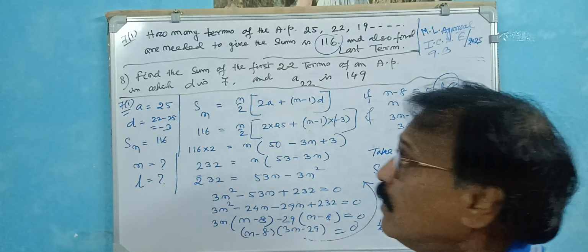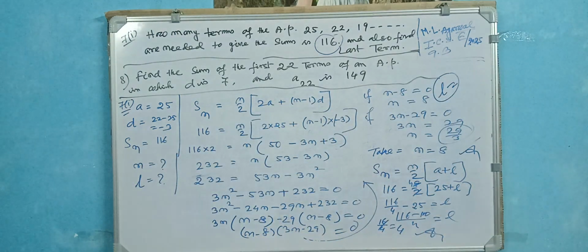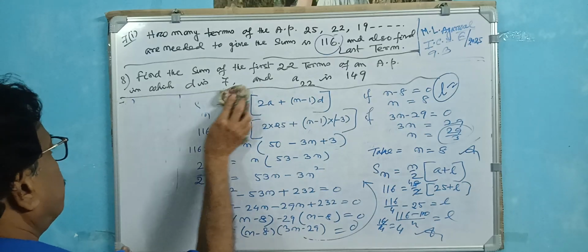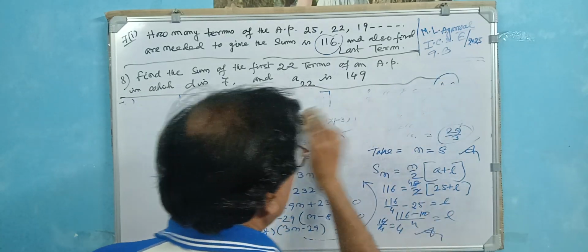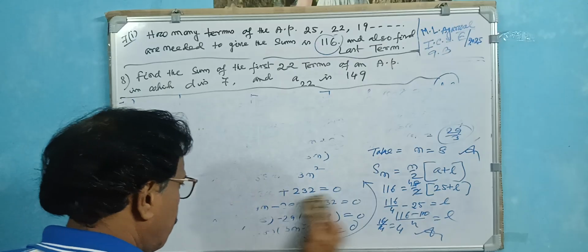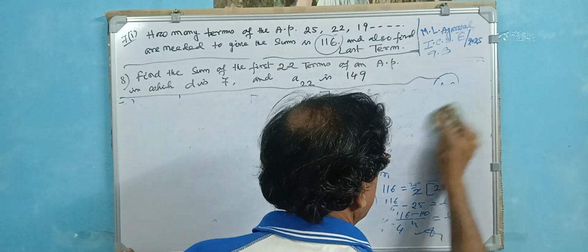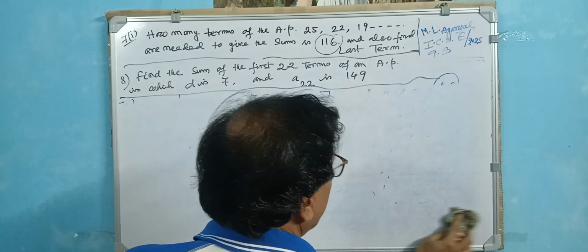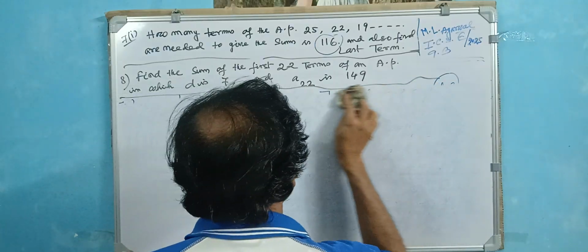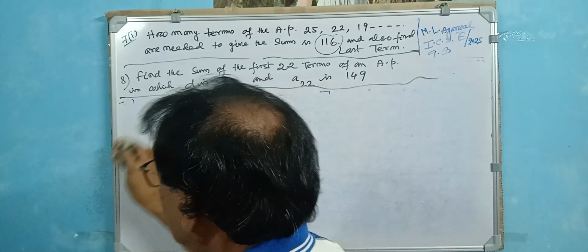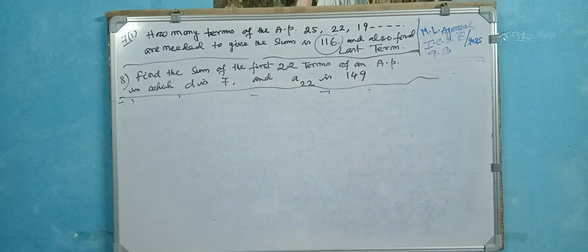Clear? Okay. Now the next sum. Clear? So in this way you solve it. Very easy. You just properly understand the formula, and the concept must be clear. In mathematics, if you cannot understand it properly, it is because the concept is not clear. If you first clear your concept, then do a sum. Okay. Now the next sum.